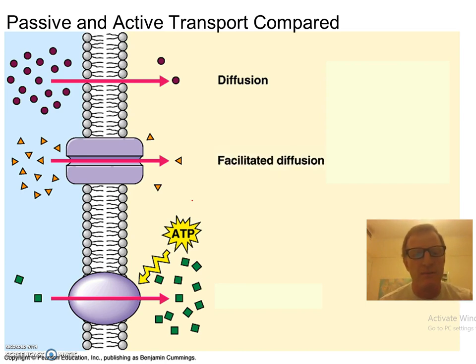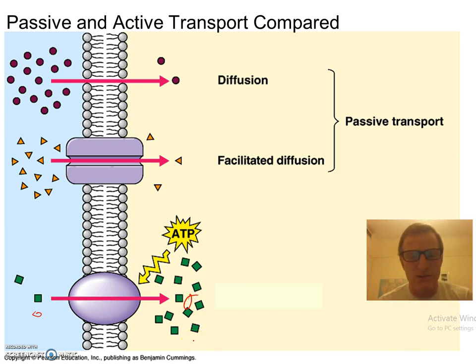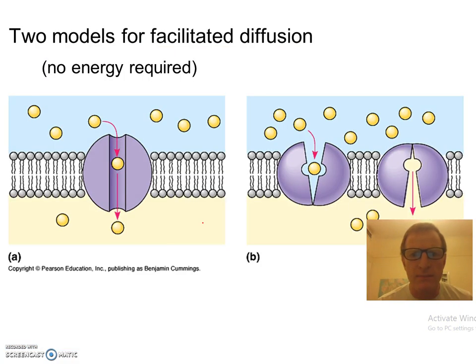Protein is helping something go from high to low concentration. These are both passive processes, right? There's no energy required. That's the way things want to move due to their random movement. So we call those passive transport. If we need to move something from lower concentration to higher concentration, we need to go against that concentration gradient. So we need to use energy, the energy molecule ATP, and that process is called active transport.